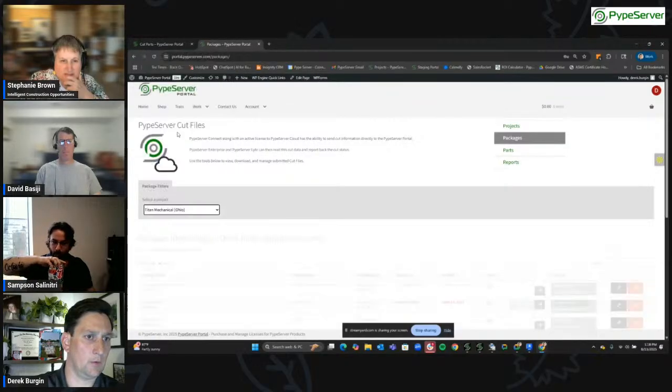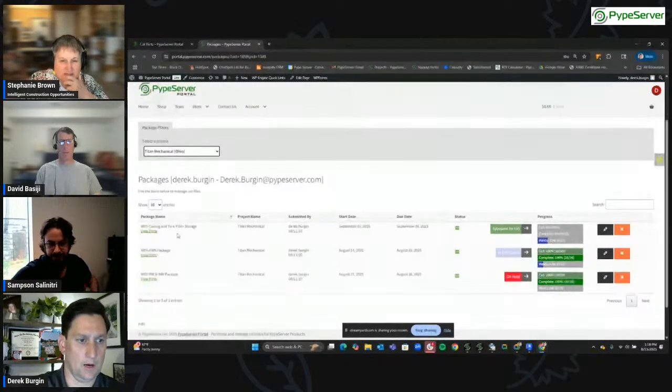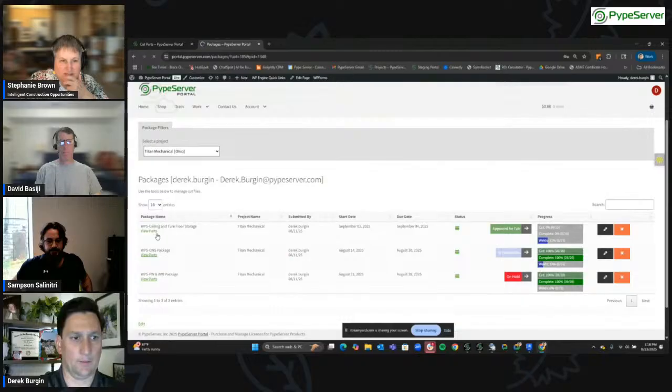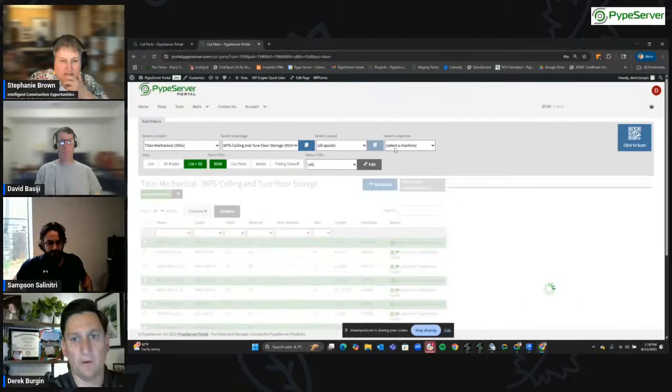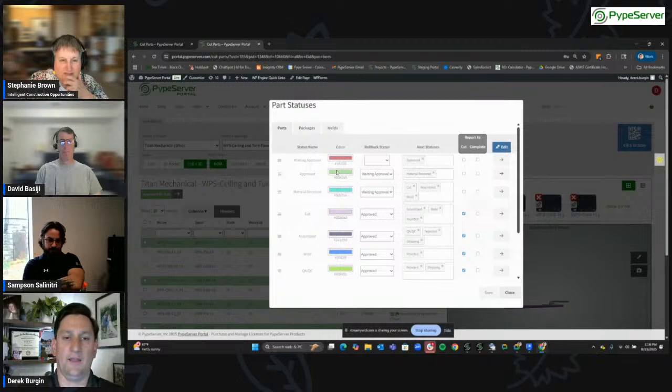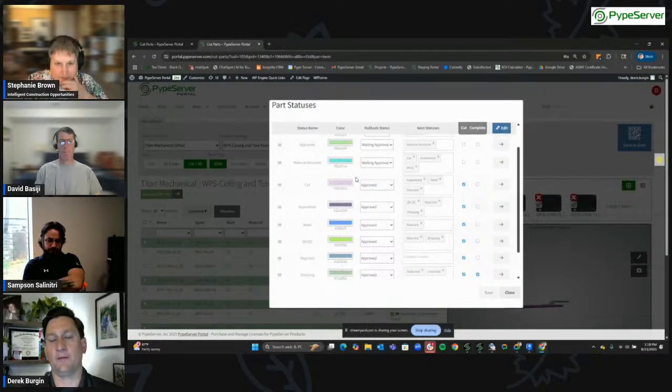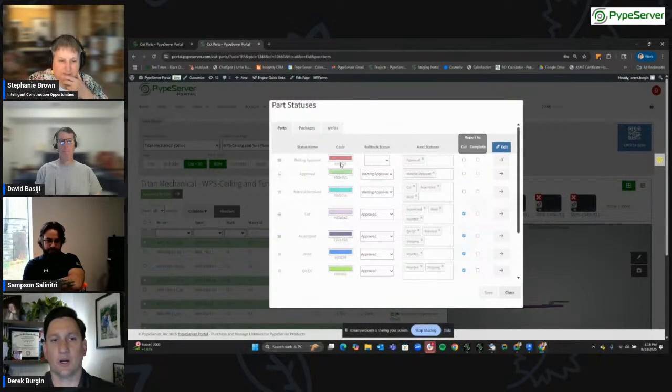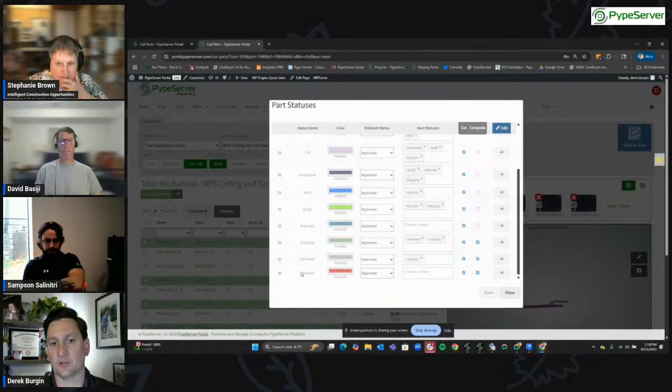Bear with me. So say we're looking at a project here. What we have the ability to do is customize these statuses, and they have rollback statuses. So in my hypothetical fabrication shop, I'm going from waiting for things to be approved to actually being installed in the field. And then you can see that we have these rollback statuses or the next statuses.